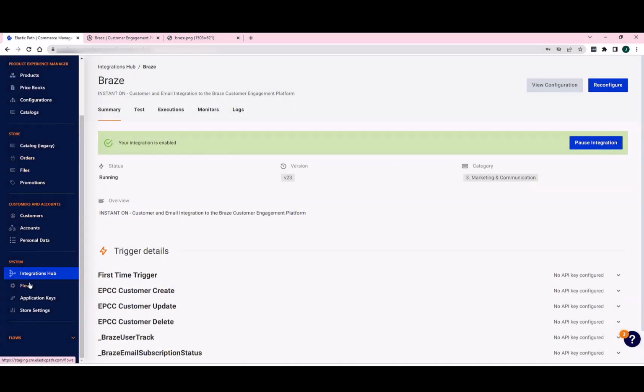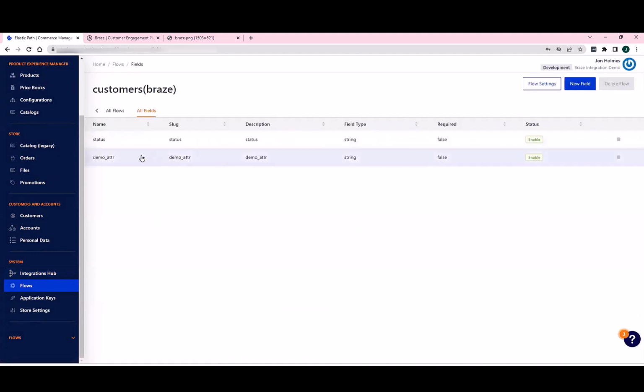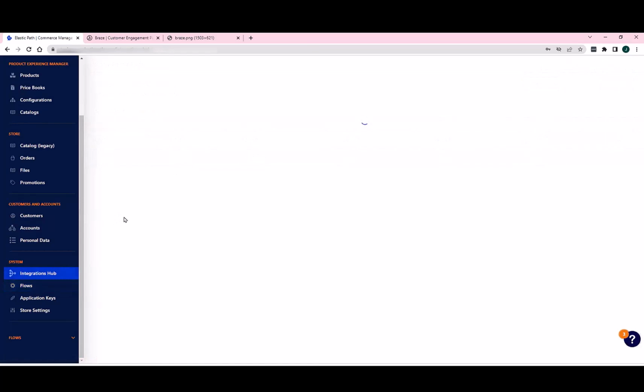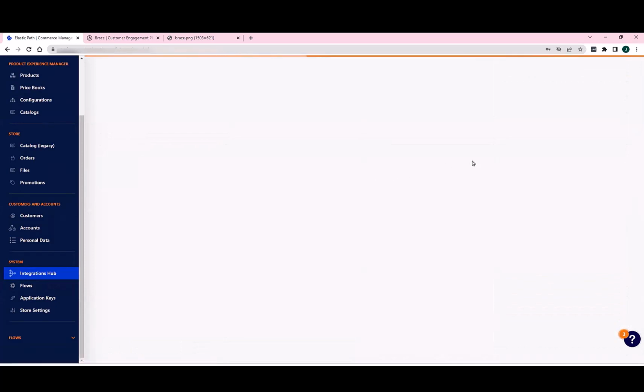If we go and look at flows for the moment, I have extended our customer object. I've put on a demo attribute. Now, if we go back into Integrations Hub and we want to map that new template into Braze, we have to reconfigure our Braze integration.